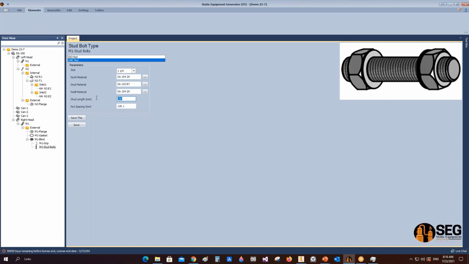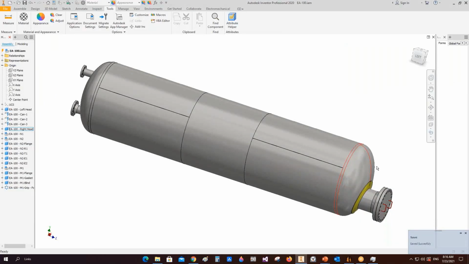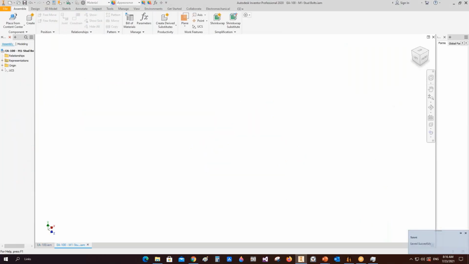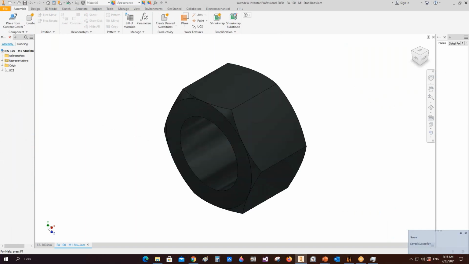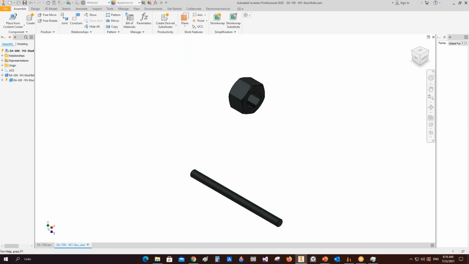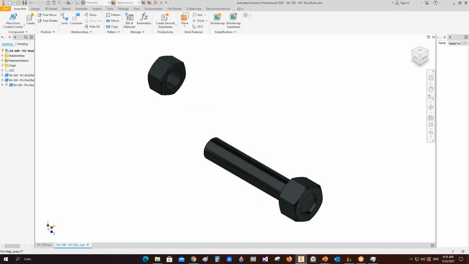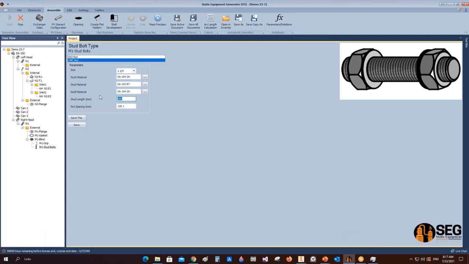Let's click on save. Now let's start the assembly. Now we need to increase the length of this stud bolt.